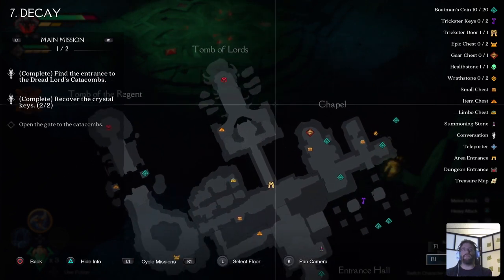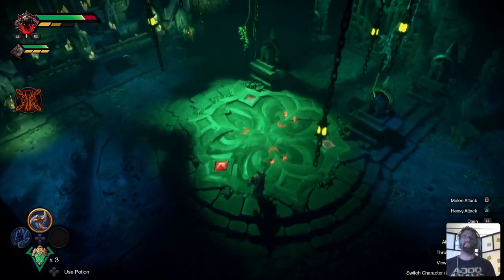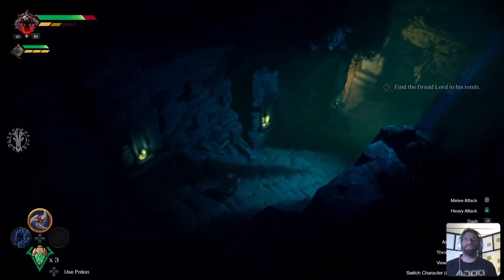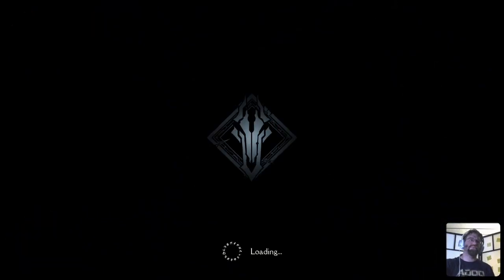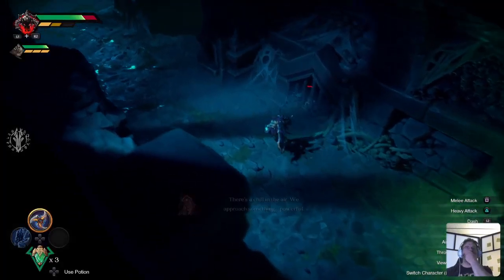So, Tomb of the Regent, Tomb of the Lords. What is this? Gear chest. Okay. Trickster key, a bunch of boatman keys. So we're about to be there. Okay. So yeah, we're here. There's a Boltman coin.